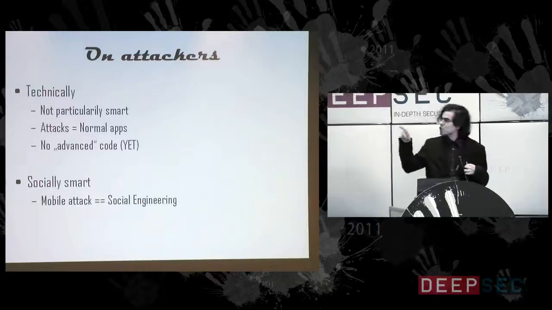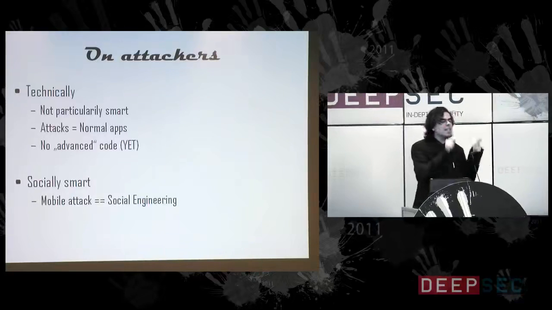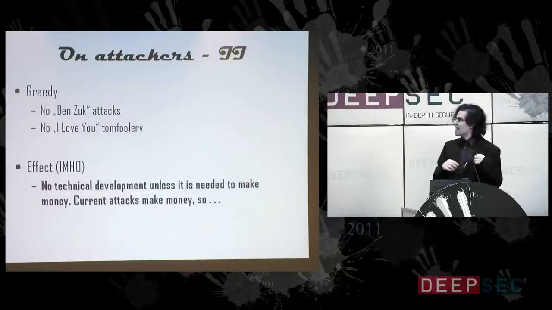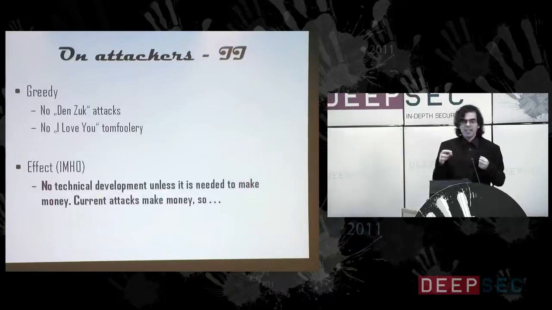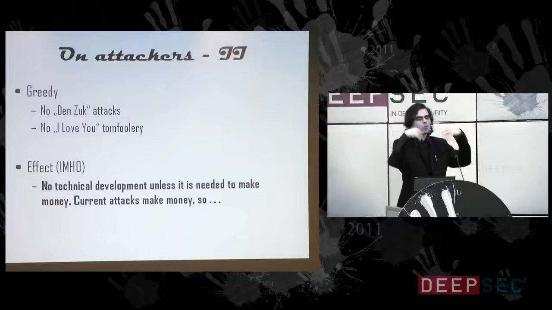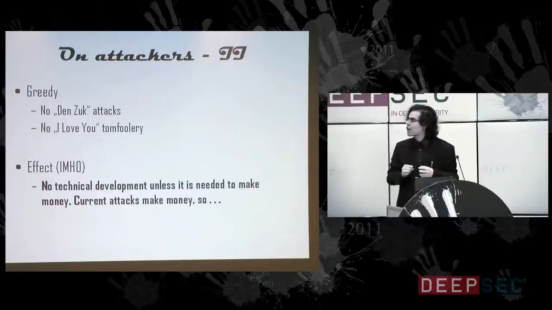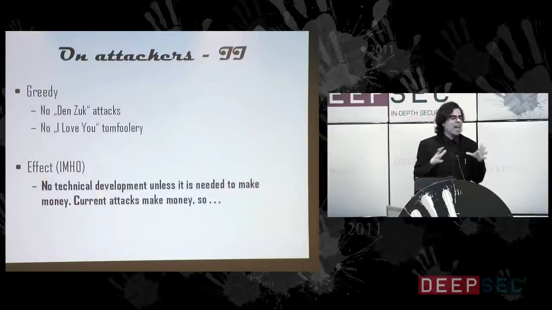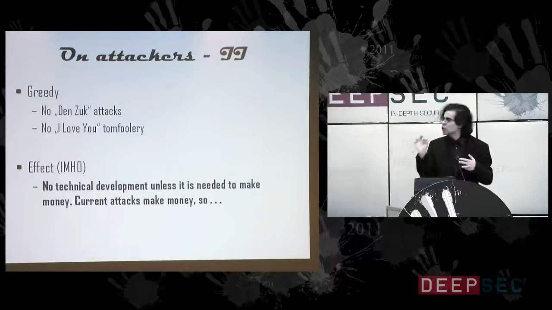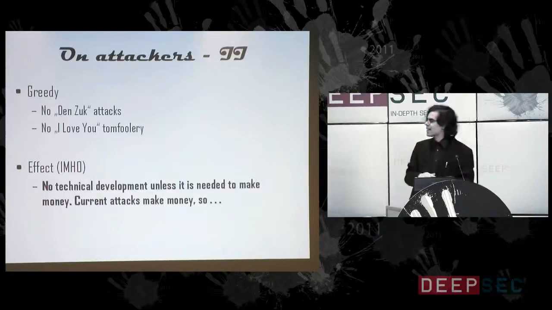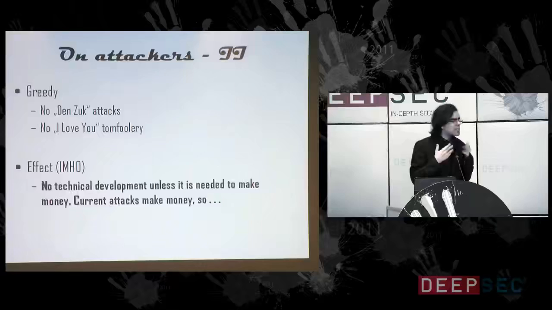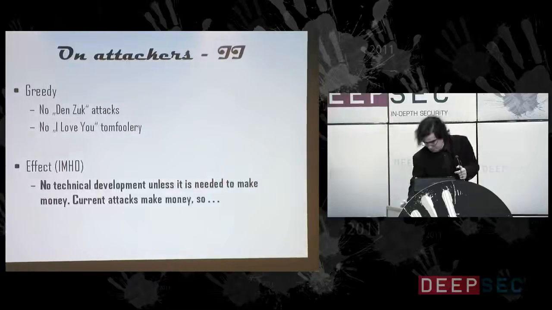But the attackers are socially smart because they need to get the people to accept the installation request. And secondarily, the attackers are greedy. There are no viruses like the infamous Denzuk, which brought you the nice pictures, the beautifully rendered graphics. And there are no viruses like I Love You, which is basically a worm and only causes havoc. The attackers today are greedy, and they do no technical development unless it is needed to make money. And as they currently can make good money with social engineering, why should they make more effort?